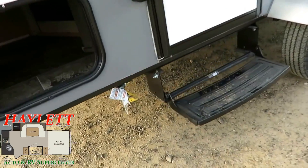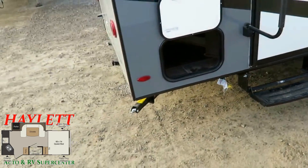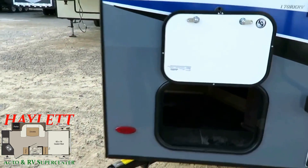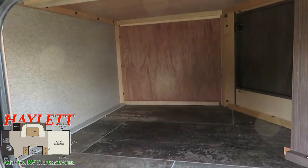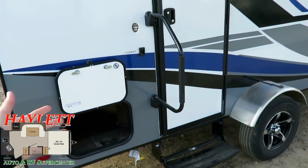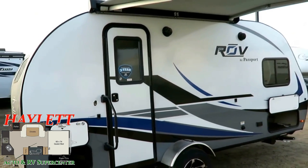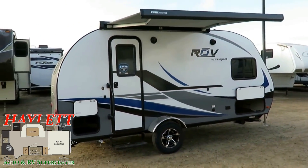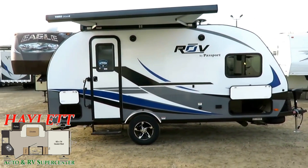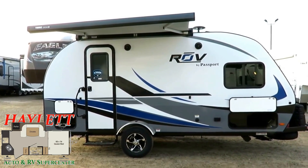Grill connection back here — so if you want to do some cooking outside, you can fire it right up. You can just get an extended hose to hook up if you want to cook away from under the awning. They didn't waste any space on this. It's easy to access with the magnetic latching baggage doors. Bigger entry handle. And of course it's all protected with Keystone's three-year structural warranty. Keystone as a whole — but especially Passport — has been a brand that we have truly come to appreciate here at Haylett RV for the quality build of their products. Our guys like selling them because they don't come back to haunt our salesmen.